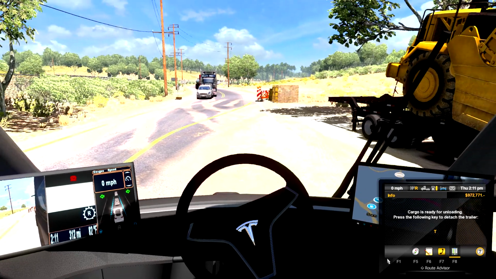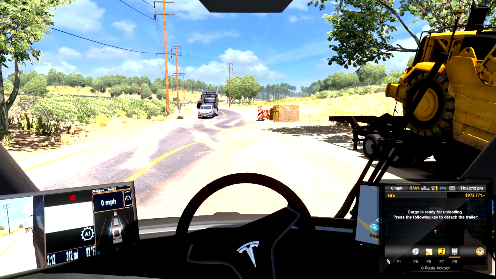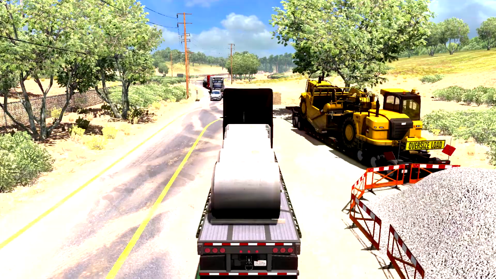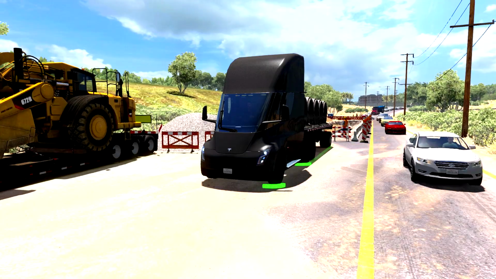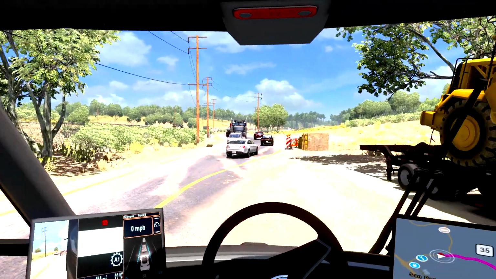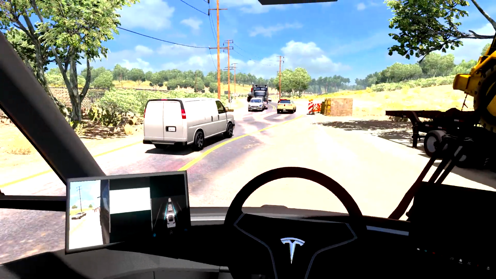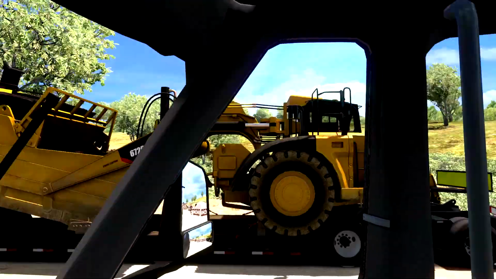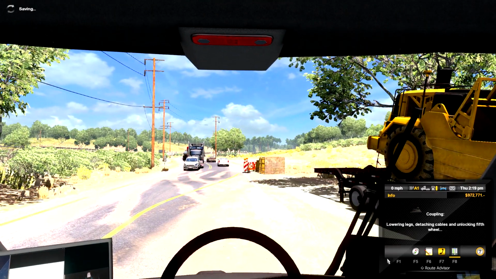Put the parking brake on. Let's kill the whole backing up. Kill our flashers. Heck, my lights, they're not on, right? No, this is daytime running lights. And we'll kill the engine. Oh, that's weird. That is so weird to get used to. Alright, let's go ahead and uncouple the truck. Or the trailer, rather.